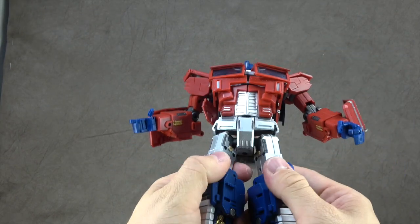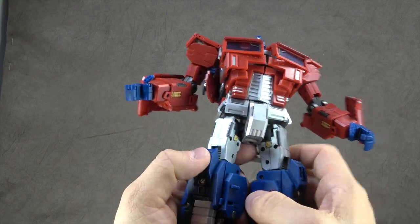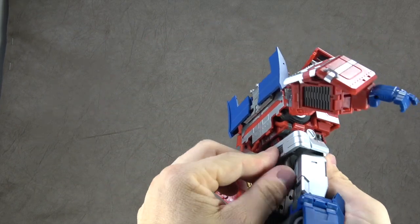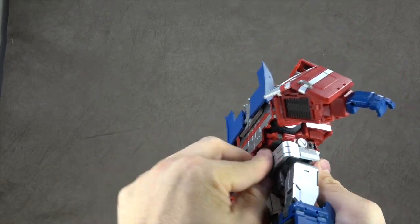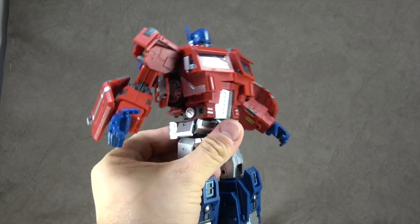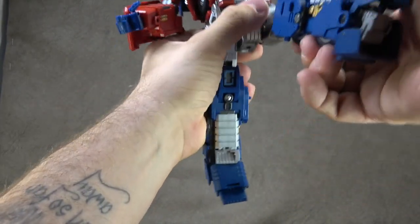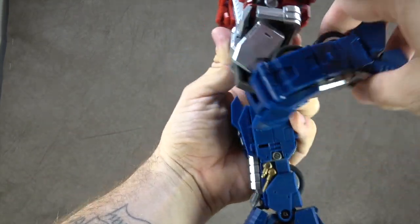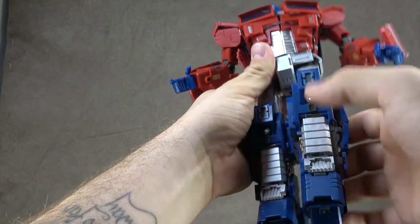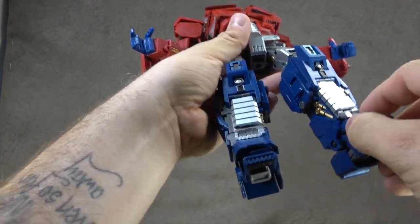Looks good. Thigh swivels like we talked about. We have some gold accents also on this finished silver on the legs. This piece here, I've had a hard time getting to stay in. It actually came in package unpegged. Knee, ratcheted, double jointed, great range. Down here we have silver paint, gold paint, gunmetal paint. We have die cast.